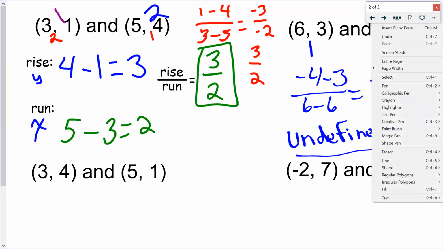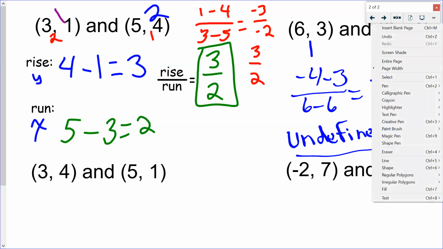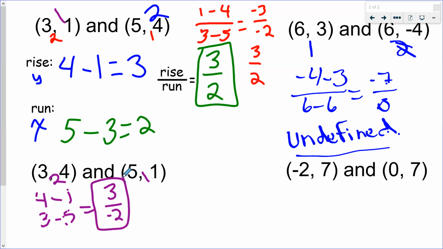All right, let's look at another one. Let's use this pink one. Oh, no, wait, that one's not the pen I want. So let me change out my pen. Just bear with me, guys. All right, let's do this one. Just to change it up, let's label this our 2 and let's label this one our 1. So let's do y2. So let's go 4 minus 1, and then 3 minus 5. Well, 4 minus 1 is 3, and 3 minus 5 is -2. So my slope would be 3 over -2. So we know this has a negative slope.